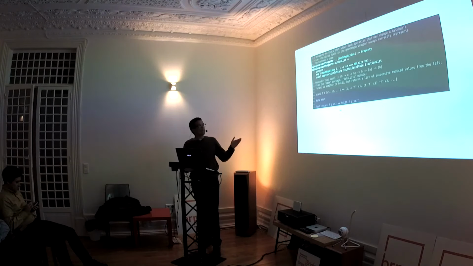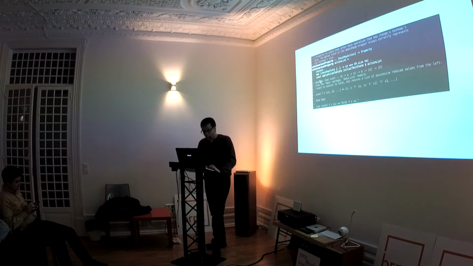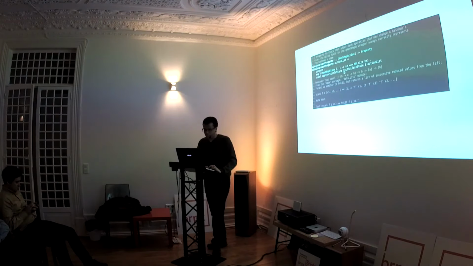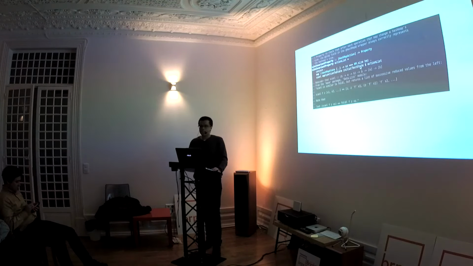So we apply each action individually to the hashmap state, and we produce a list, which is the result of this function here, whose head is the initial test state, and whose last element is the result of applying this sequence of actions to the initial test state, and every other element is what's in between.